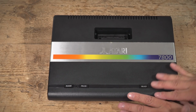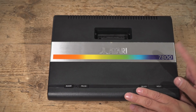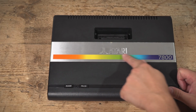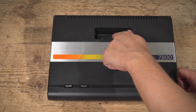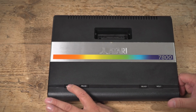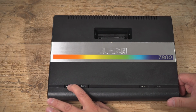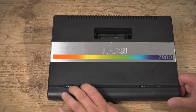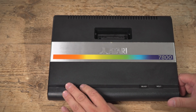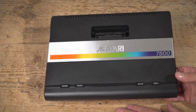So here we are, the main console. And it looks like an Atari console, doesn't it, really? We have to remember, of course, the 2600 was redesigned at this point to look like the 7800. You've got this lovely colour thing going across here, with the logo on there. And this is metal. And cartridges go in there. They face backwards. The power switch is a physical power switch, but it doesn't physically switch the power. It appears to do something to the main board. It's like a standby button. I don't think, unless I'm wrong there, there's something about it that doesn't quite feel right. It feels like the pause button, and I don't know. It may be a proper switch. I'm not sure if it's just something that operates something else. Got a pause button there, and the familiar select and reset button you have on your other Ataris, including your home computers, and not the ST, obviously.